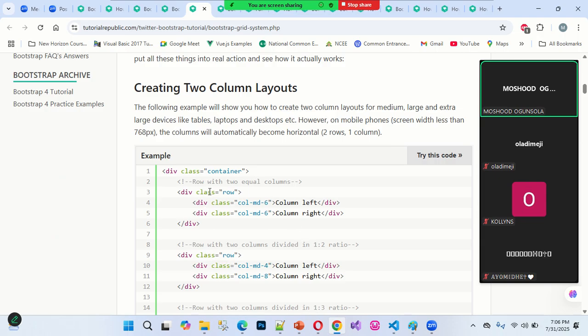So when you are using a div, when you are creating columns for the grid system, you have to first define what? A row. You create a div for the row, and again you can now use a div for two columns. The total number of columns you can have is 12. You can pass that particular value of 12 in any way you like. Do you get now?